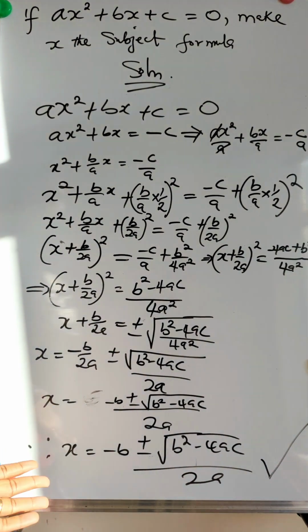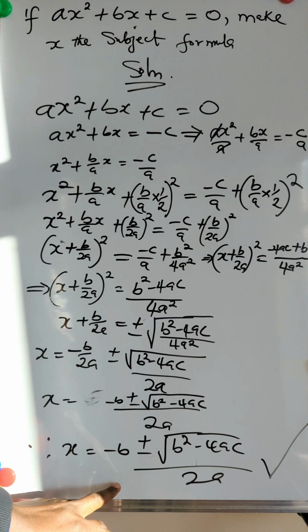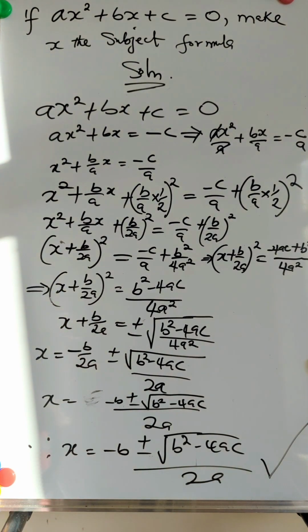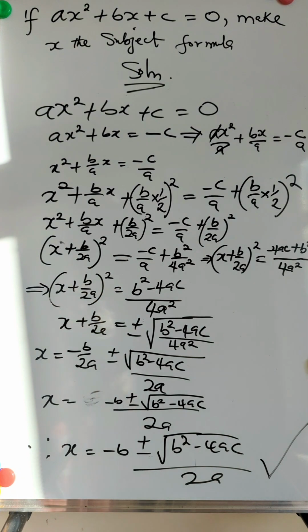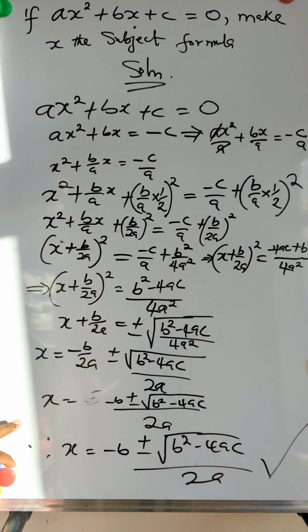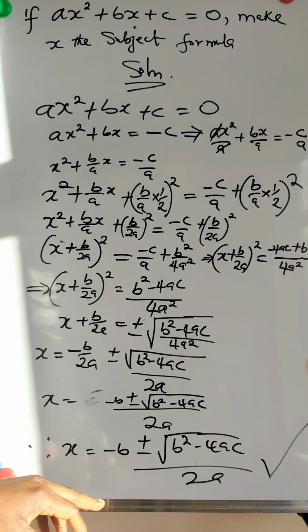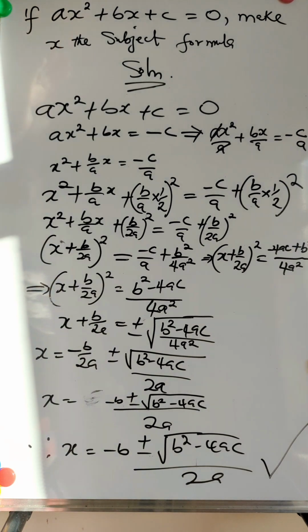And this is your x. You can see x is standing alone. And this is the general formula, which some people call the almighty formula. There's nothing almighty about it. So if you remember all these steps we took here, that means you should be able to solve a quadratic equation using the completing the squares method, because the steps we applied in bringing out this formula are the same steps you apply when solving a question using completing the squares method. In my next video, I'm going to show you how to solve a quadratic expression using the completing the squares method. It's really, really simple. I just hope you understand all I've been trying to explain.